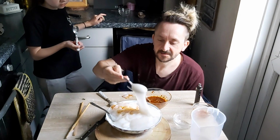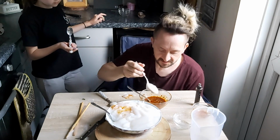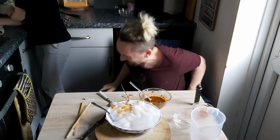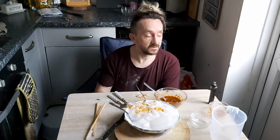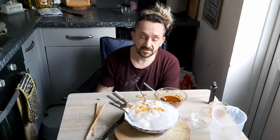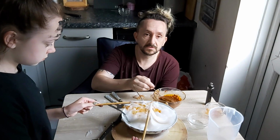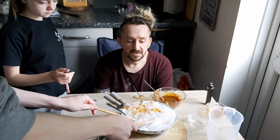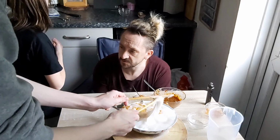How long did this take to cook? Oh no. Nice big bit like that. Go on then. Ugh. Dip it in the sauce. Go on then. That is... You're vile. Let's try. Brunei. I am so sorry, I love you and all, but I cannot eat that stuff. The shrimp in sauce, I could handle that. It's the texture of this stuff. You used the whole bag of paint. Yeah, I'm not going to want to use it again, am I?